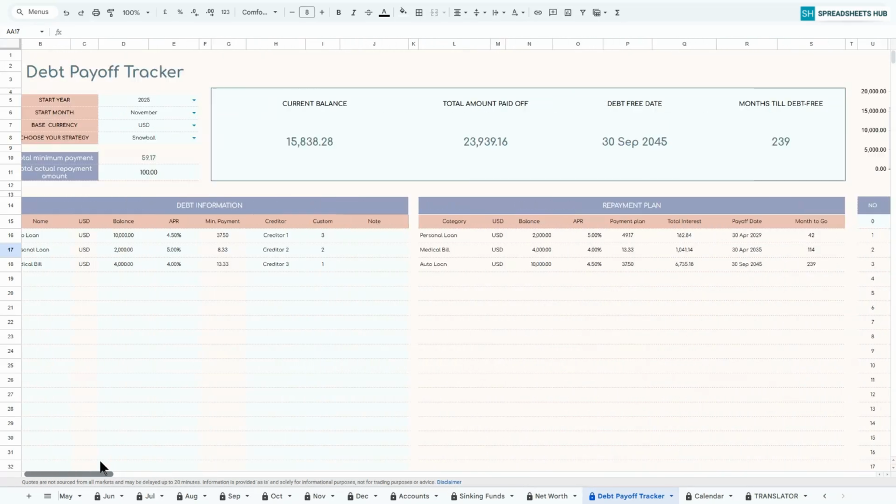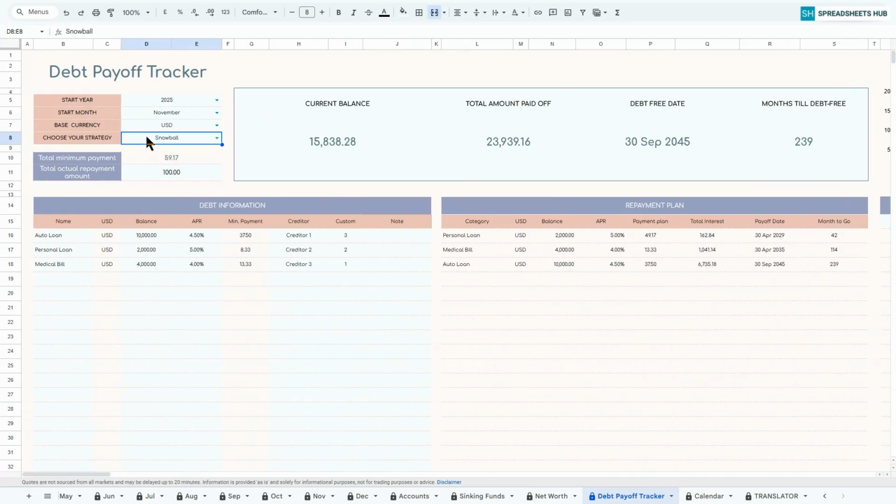Next, let's see how your choice of repayment method impacts the repayment plan. Let's select Avalanche and see how the data on amounts and dates changes. Let's select Custom and see how the data changes. We can see that the total amount of payments using the custom method is higher than using the Avalanche method.